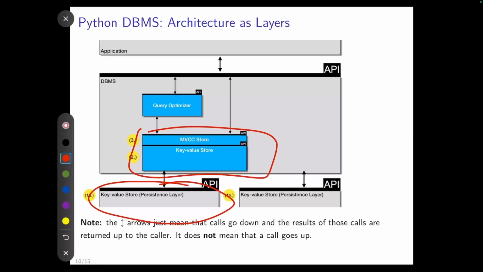And then the contract with the database system is it must never, ever lose that data again. So how would you do that? Any ideas?